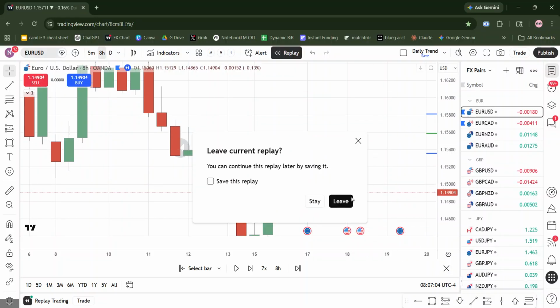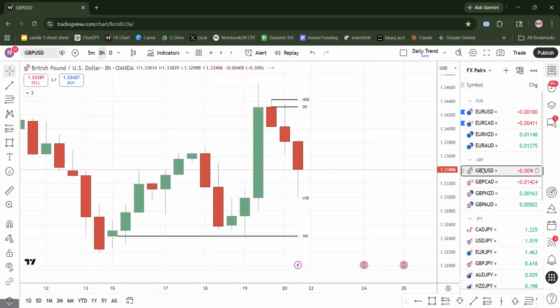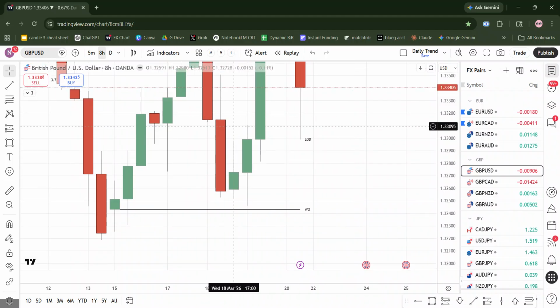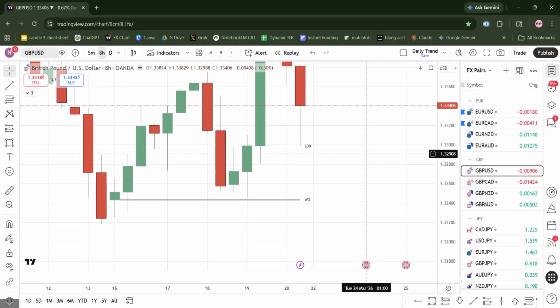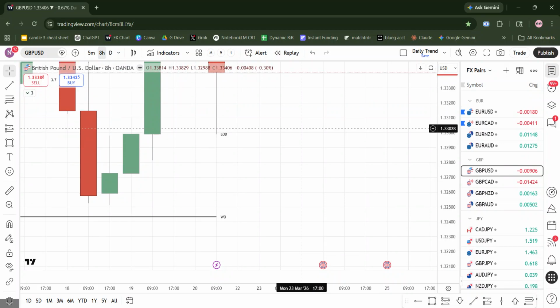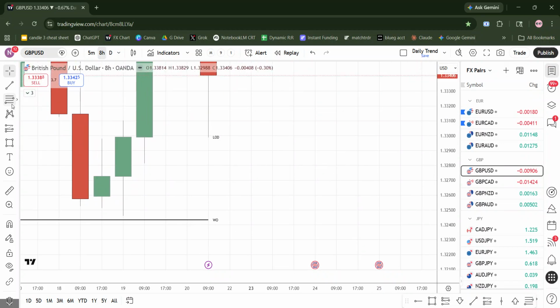Yeah, matter of fact, we need to exit the replay. Yeah, I think it is on pound dollar. Yeah, all right, here we go. Okay, so here we have on Wednesday, candle 1, 1700, and what could be a candle 2 at 1 a.m. There are times where candle 2 will break out or close right at the range high. So you can trade this as a breakout. But remember our rules, okay? Candle 2 has to create the high or low of the day, which it did right here at 1 a.m. So let's do a replay option.